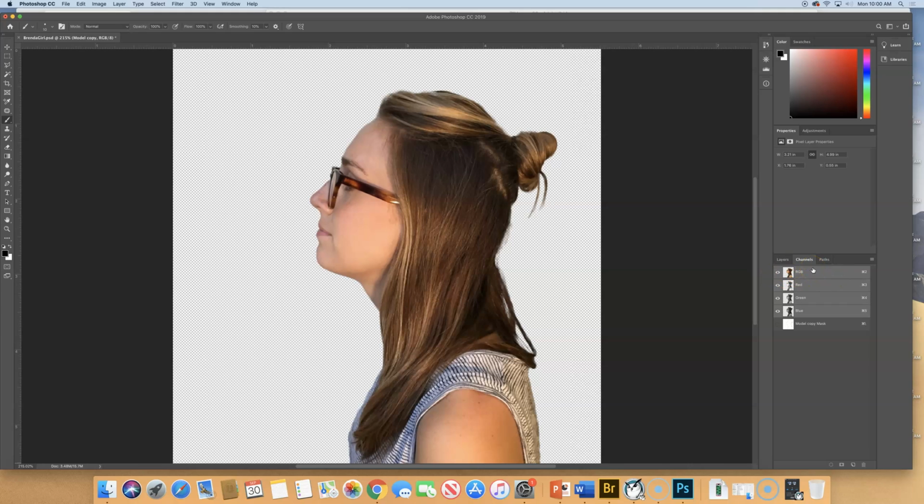Another version of a channel that we can make is called an alpha channel. It doesn't print, doesn't do anything. All it is, once you've made a selection, so once we've outlined this girl and we have it perfect, by making that an alpha selection, we can always get to it, and it goes with the file. So if you save this and 3 years down the road you open it up and you want to change something, that alpha channel is still there, and when you click on it, it'll put the marching ants around the girl perfectly, exactly as your mask was. So it's stored with it and it goes with the file.